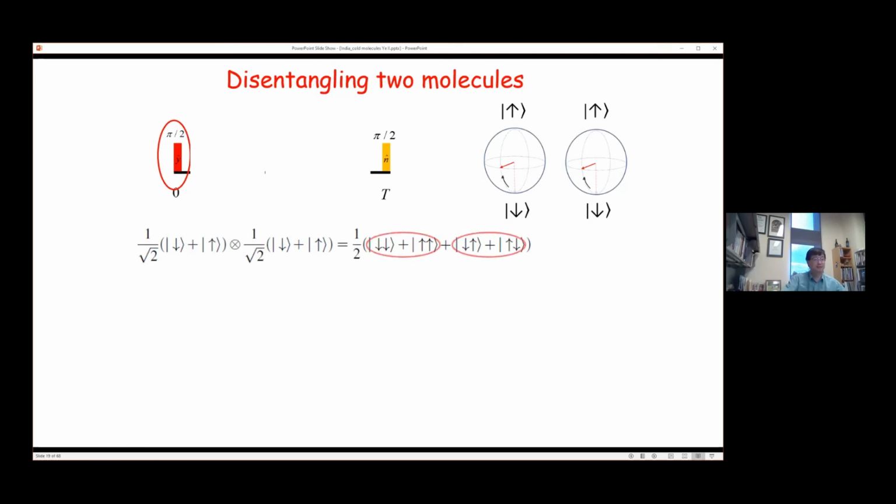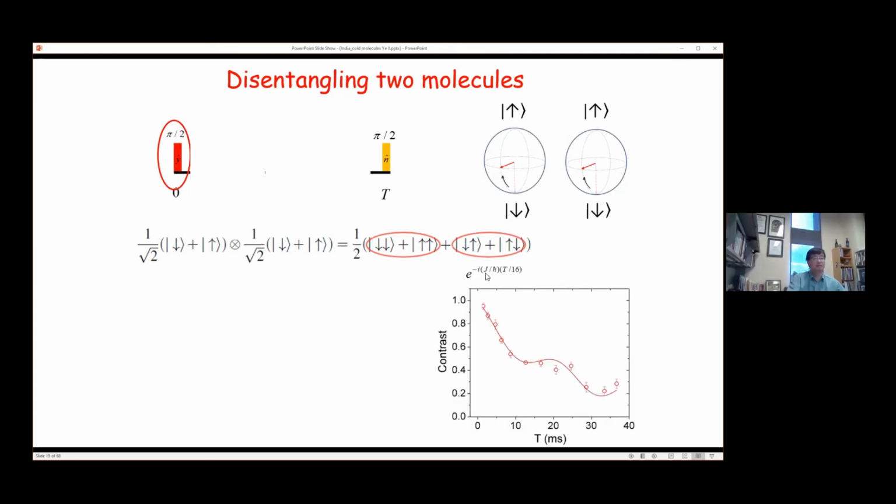But if you wait for a little while, you will see that down up plus up down have a slightly different energy scale. Remember, up down and down up entertain the so-called spin exchange interaction. And so that spin exchange interaction means this energy scale will build up. If you wait a certain time, this energy scale will build up compared to up up and down down, which do not have spin exchange interaction energy. So if you wait a certain time, like what I described here, T over 4, 3T over 4, the reason I'm describing T over 4, 3T over 4 is just because we have a spin echo process, and you do not necessarily have to follow all of this complication, except you can see that there's a T over 2 together that we have waited.